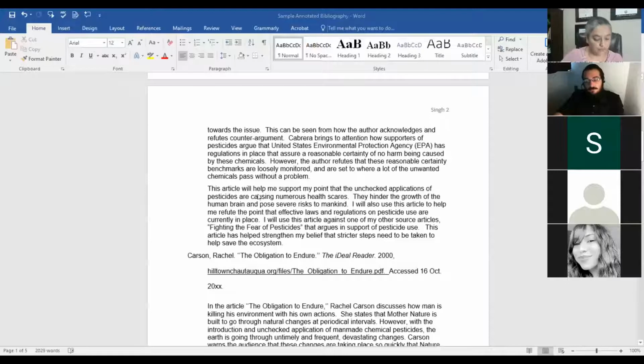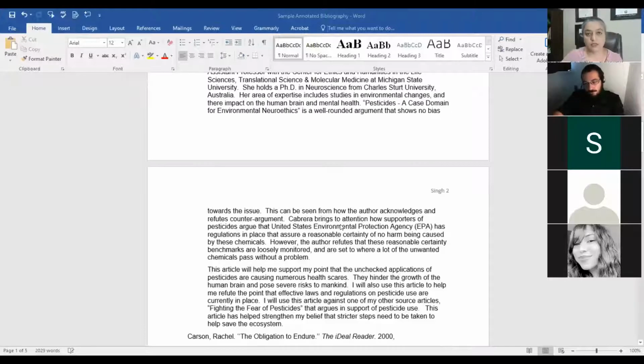The last paragraph will be your reflection. In your reflection, you're going to decide how you're going to use this particular piece, particular article to support your claims. Okay, whether you're going to use it for numeric findings, whether you're going to use it for debunking the argument, or it's just logical support that you're going to get from that particular article. So this paragraph will be about 70 to 100 words. Okay, this is a shorter paragraph because we briefly will discuss how I'm going to use this article in my own work.